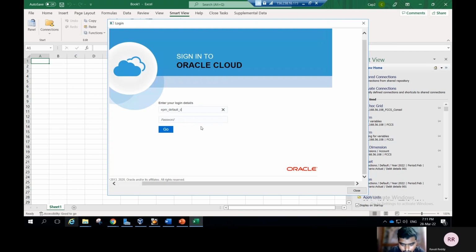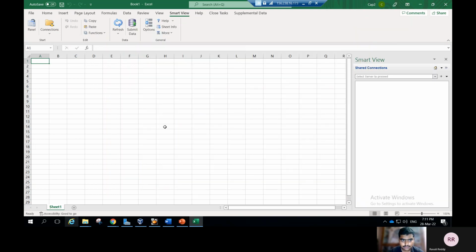This is the username and this is the password. Successfully connected from the EPM cloud to the Excel sheet.